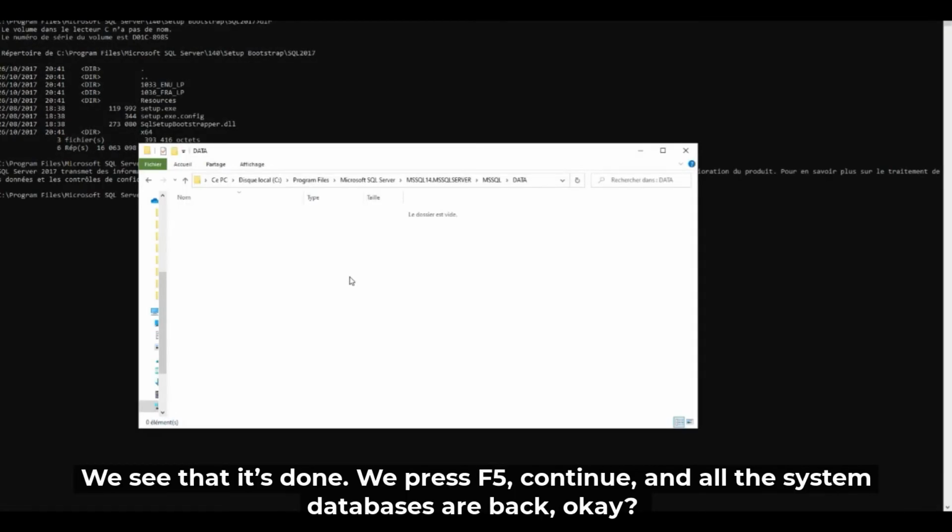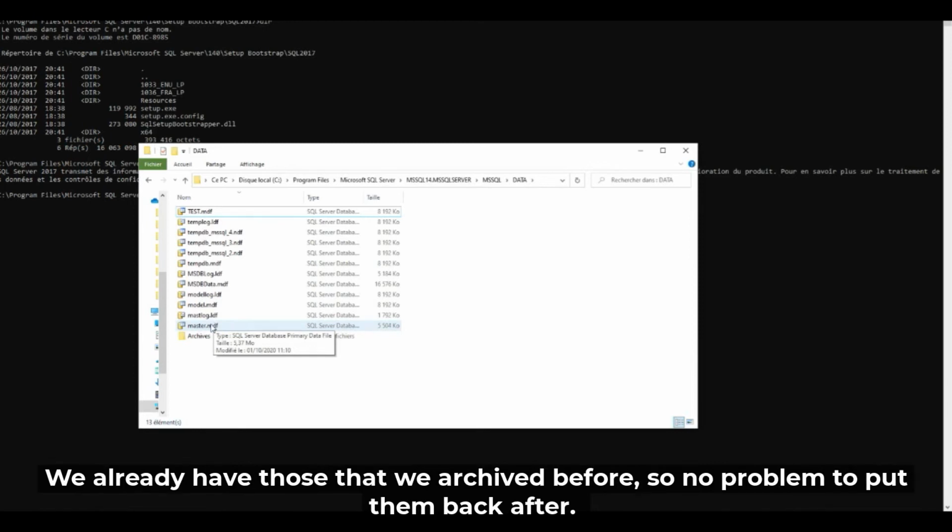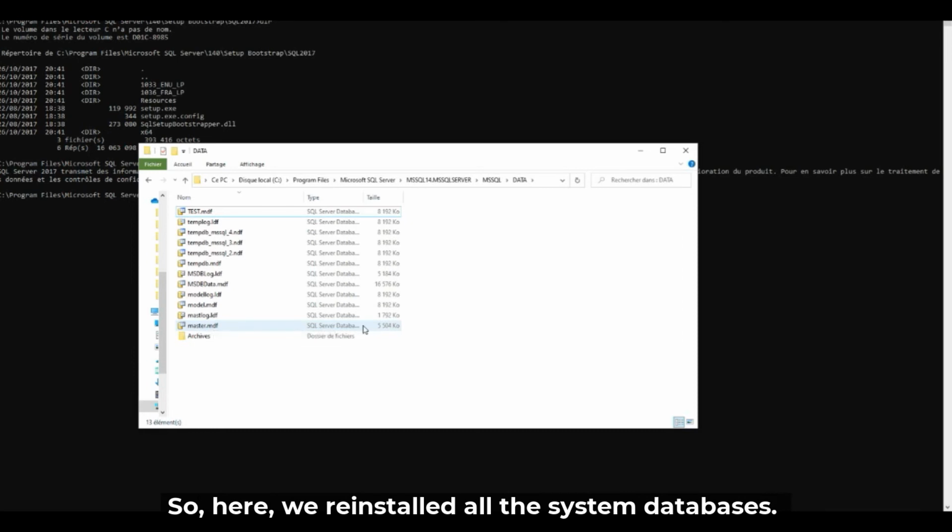We see that it's done. We press F5 to continue, and all the system databases are back. Okay, we already have those that we archived before, so no problem to put them back after. So here we reinstall all the system databases.